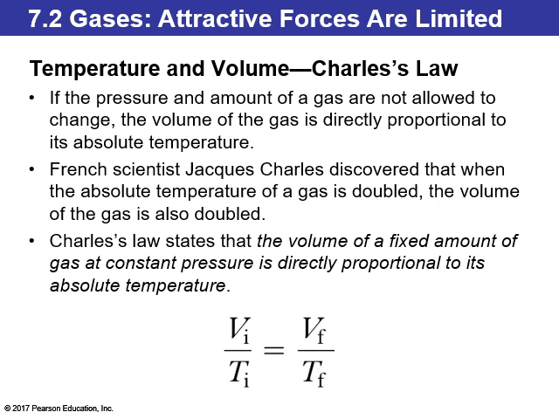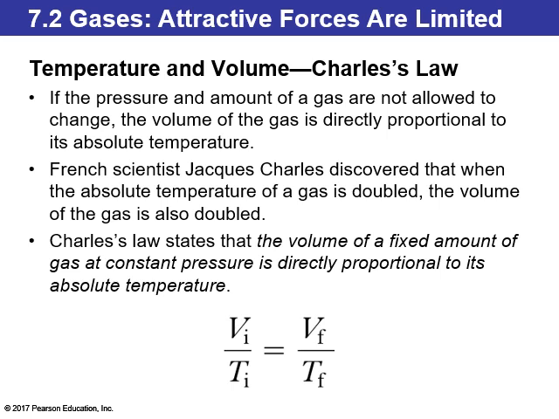So what happens is if you double the temperature of something and it's in a container that can easily expand, the volume is going to double if the pressure isn't changed. We're going to see in a second that temperature and pressure can be related too. But we're assuming that we're in a very flexible container, and so the volume is going to change and the pressure isn't. So as you double the temperature, you double the volume. If you cut the temperature in half, you'll cut the volume in half. So the gas will shrink. If things get colder, they shrink. They get hotter, they expand. That's really it for Charles' law.